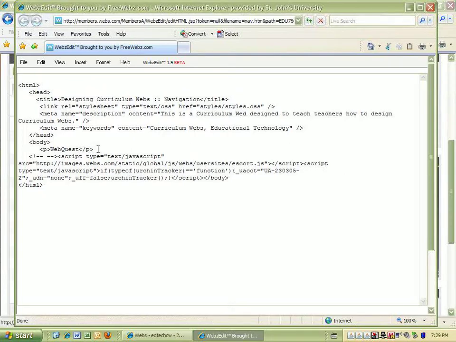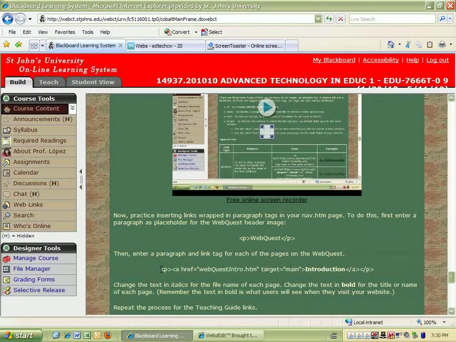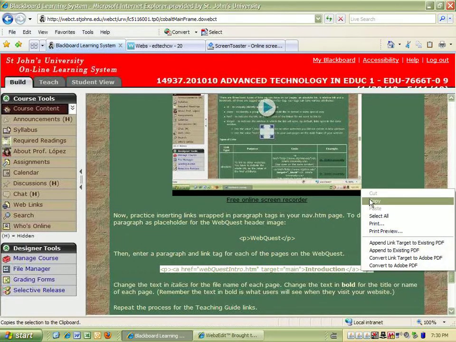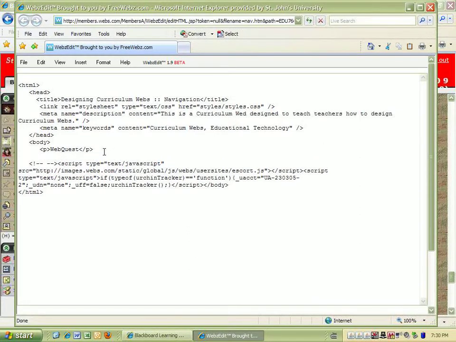Now remember, these are just placeholders that will allow us to navigate through the pages for now, because later on when we have our images, we're going to create links with the images that we're creating. So once I'm done with this, I want to go back and look at the code that I need to copy. And I'm going to keep repeating this until I have all my links. So I'm going to copy this code. I right click and click on copy, and I'm going to paste it on the next available line after the indentation.